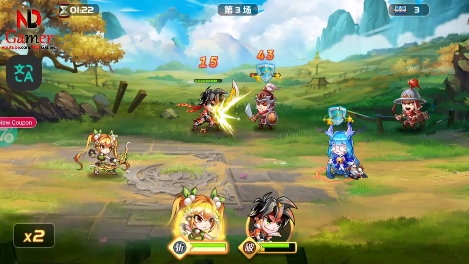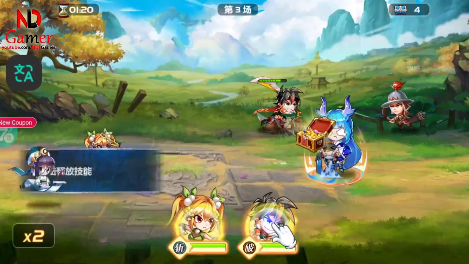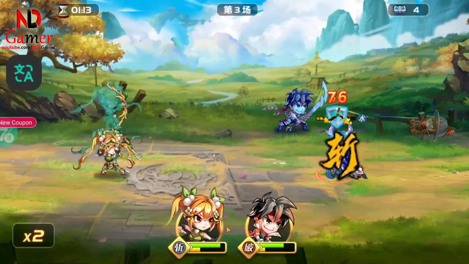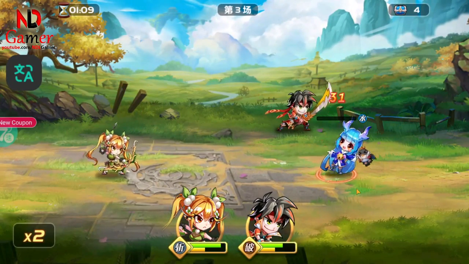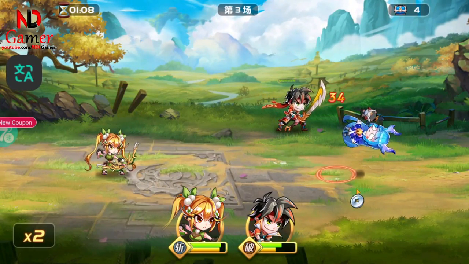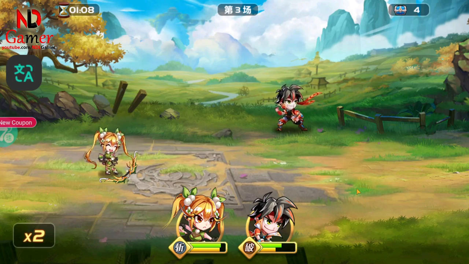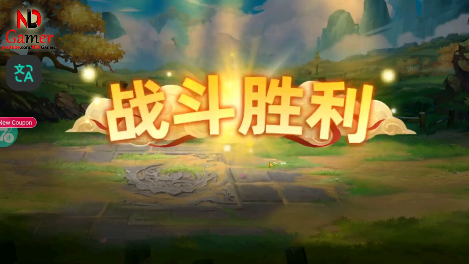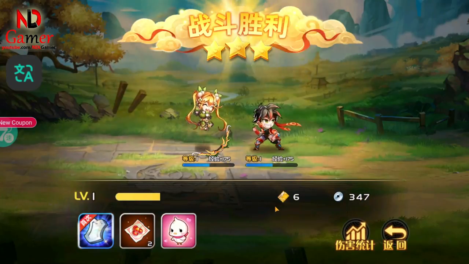However, since this is a Chinese game, there aren't many players from around the world, and the game is only available in Chinese. But don't worry, with the 7X game app, you can download and play the game normally, and it even has a built-in translation feature to help you overcome the language barrier. Follow my steps to see how to translate directly within the game.